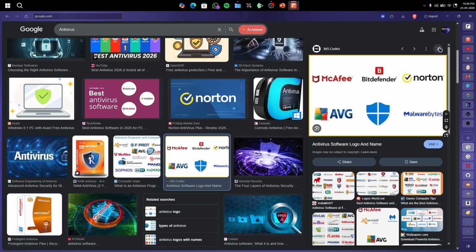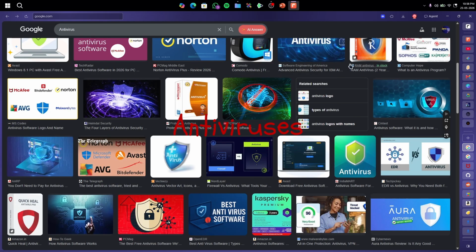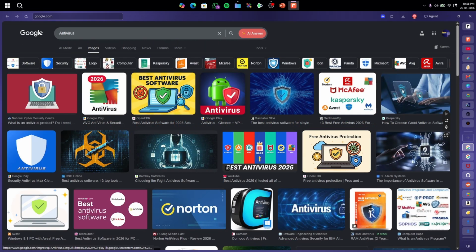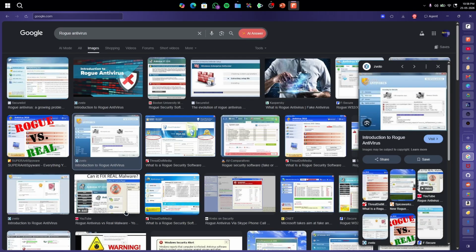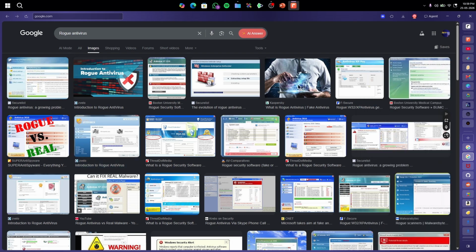So, firstly, antiviruses. These antiviruses are cool on the outside, but they are actually little rogue viruses as well. They are the rogue antiviruses, to be specific. These are like viruses, but they just think about being antivirus for a second. You already have examples here.